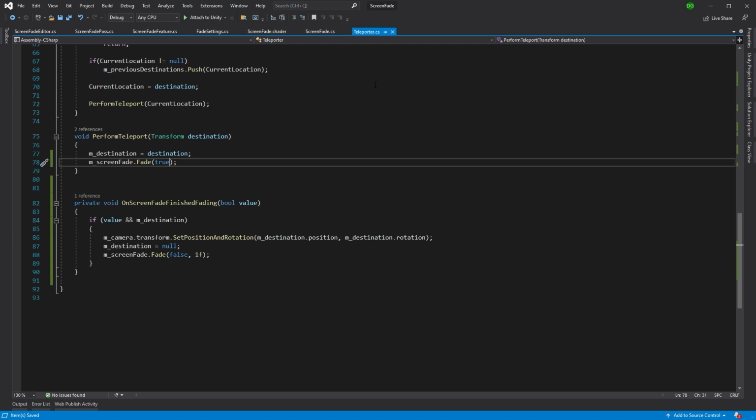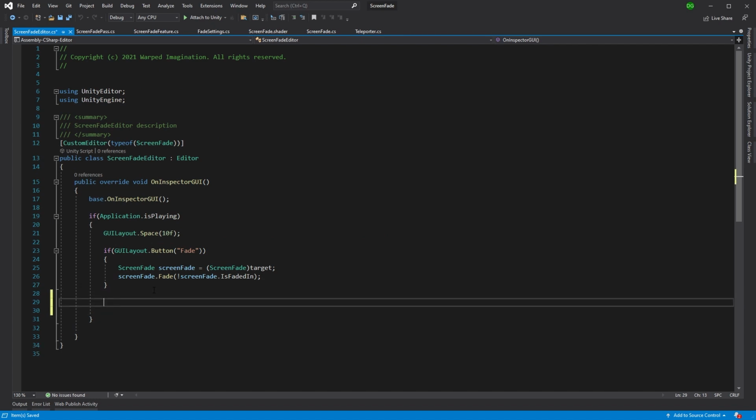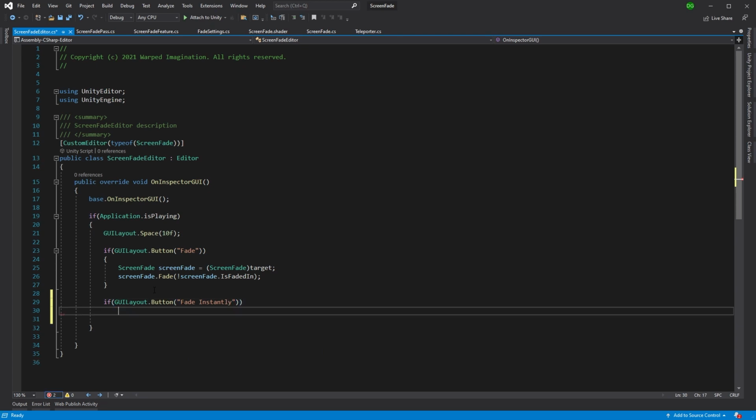Now, one thing I usually do in the scripts in the editor is prove how this actually works. And we can do that by just doing an instant fade. Because again, we don't want to have to get to points where we can test these things. We just want to test these straight off the bat. So in here, we could copy this.